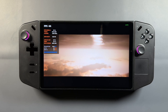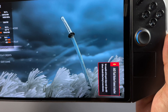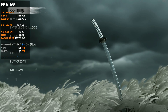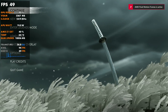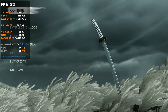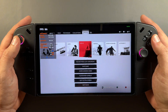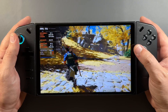I jumped around and tested other stuff, but just to show that fluid motion frames works in docked mode — we'll plug in, go to docked mode, enable fluid motion frames, and you'll see the stutter and dip in base frame rate in MSI Afterburner. It is working, probably 88 to 100 frames if we could see it in an overlay. Some games like Ghost of Tsushima have in-game frame generation that works great on this portrait screen — it's actually a clean representation of frame gen in-game and works really well.